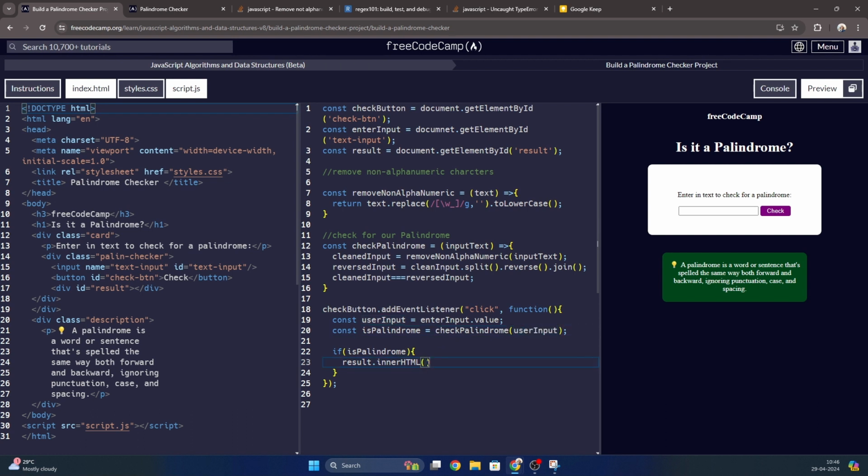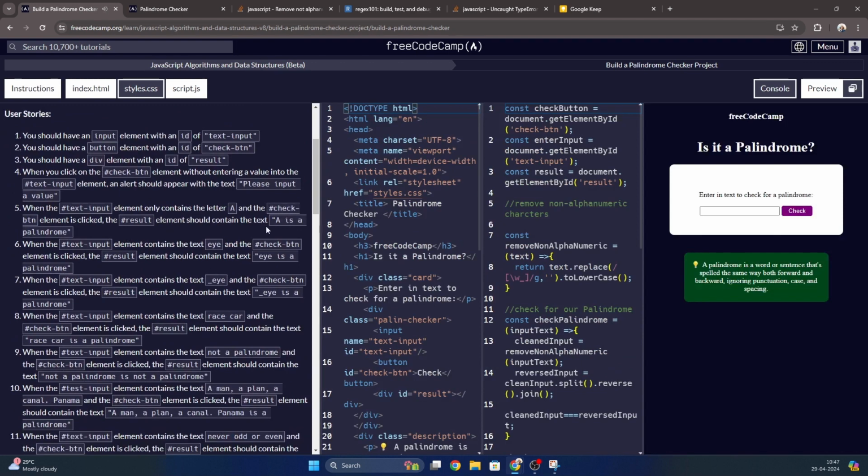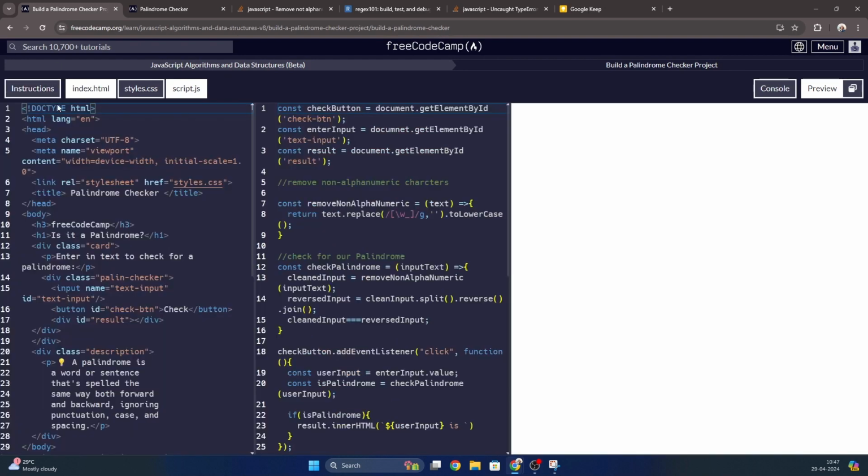So it is a variable, so let's put it inside template backticks. I will write it something like this: the variable, then "is a palindrome", and "is not a palindrome". We need to write it like this.